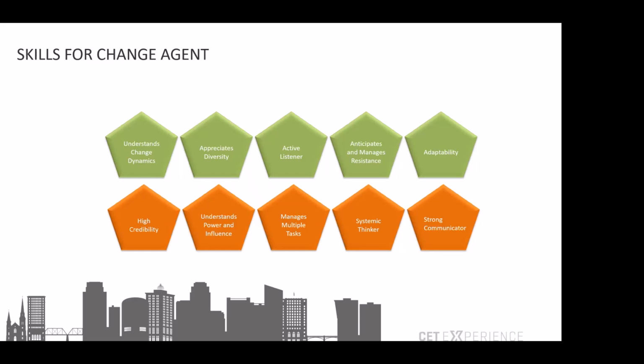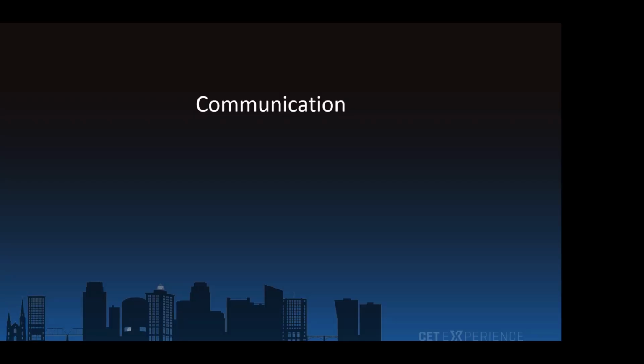Is this going to be costs up front? When am I going to start to recoup some of my investment? That's the kind of communication they want to know. Are we on time? Are we late? Are we changing our approach? They understand we have to change sometimes, so they just want to know when, how, and why. So again, adapting your communication. A strong communicator has to be able to adapt or to communicate at all levels.